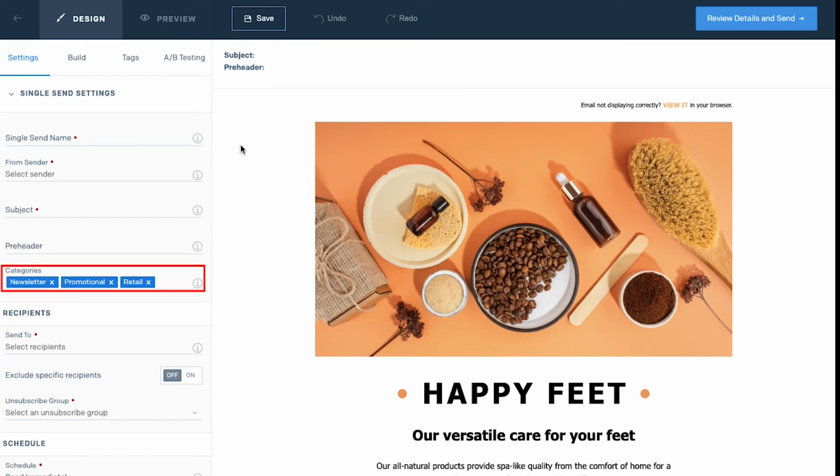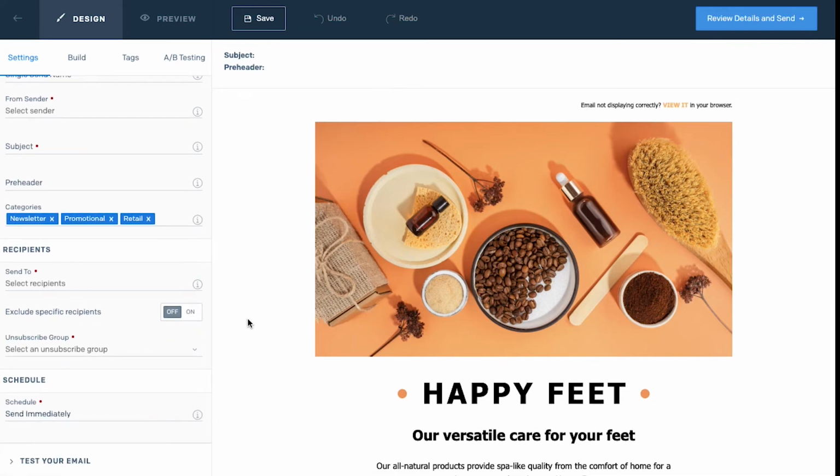Now enter the category for this email template. It will help you organize your email campaigns and statistics. Now you need to select the recipient's email address. If you've already uploaded your contact to Sendgrid, you can add it from here, or else you need to create new contacts.